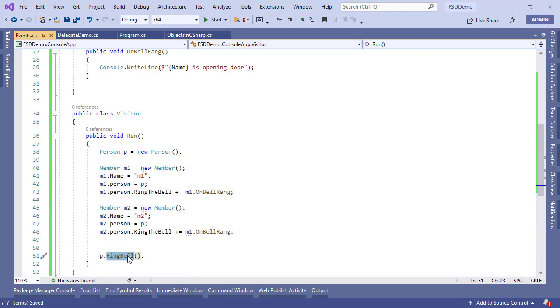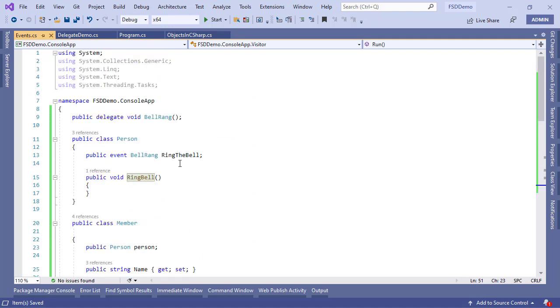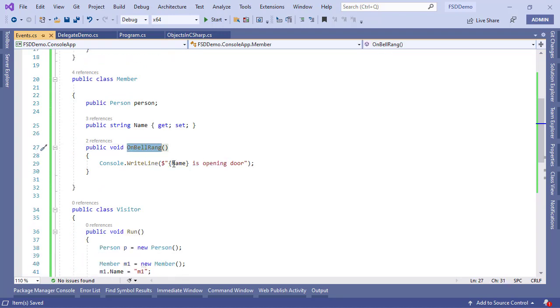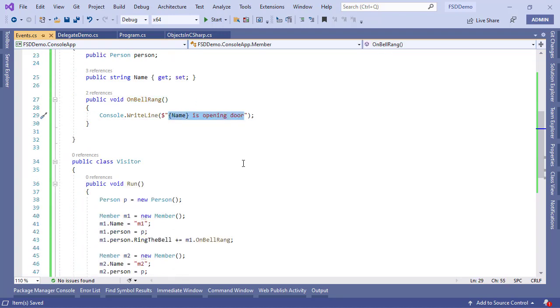Now when this person rings the bell, because of events, it is going to come and look at this, and because these variables are initialized to point to these functions, which is printing the name of the person who is notified, I'm going to change this to is notified.